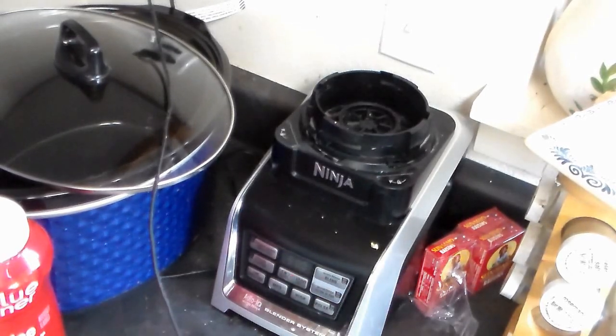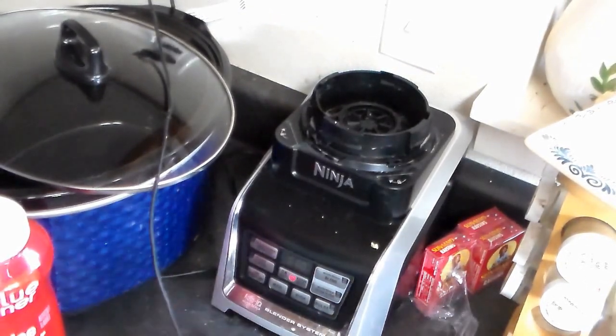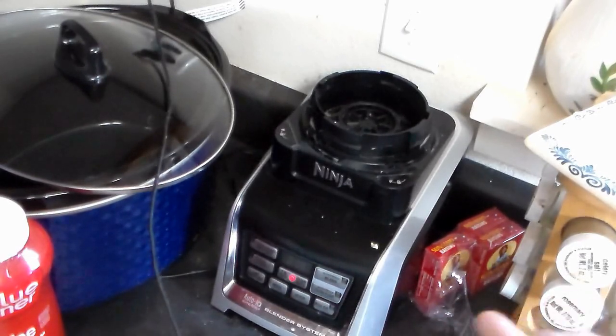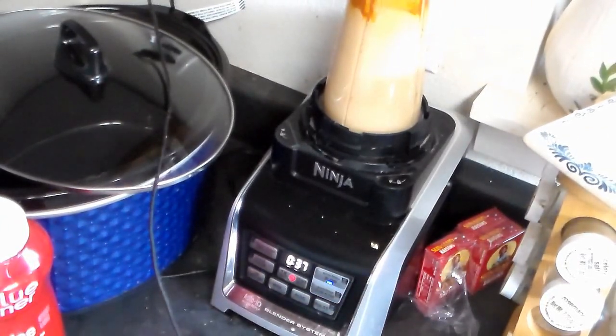Okay, I think I need to add some oil to this, so I'm going to add some olive oil. And I want to use this tofu juice in it too, because look, it's so pasty. I want it to be a little bit more liquidy. So I'm going to add some tofu juice, and about 2 tablespoons of olive oil. Now let's try and blend that again. Okay, let's see what that is like now.